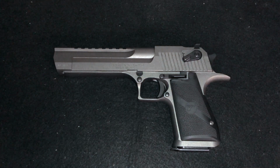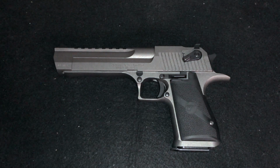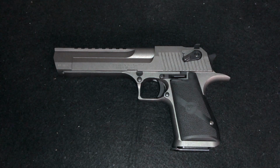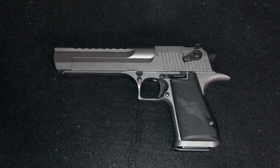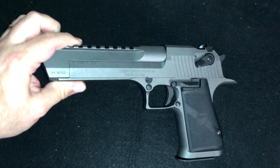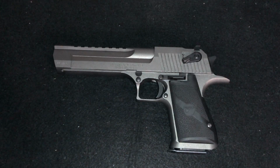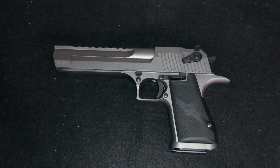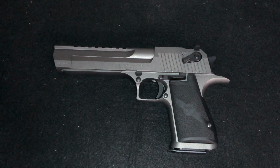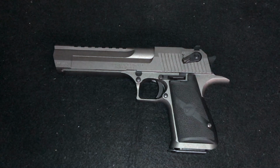So I just ended up going to the gun store and said, hey, do you guys have any Desert Eagles? And they said, well, yes, we do. And this is what they had. Now this one is in 44 Magnum, as you can see here. 44 mag right there. I know you could have gotten it in 50 Action Express, but this is what they had. They did not have a 50 Action Express at the gun store that day, and I didn't want to wait. I wanted instant gratification, so I got it.